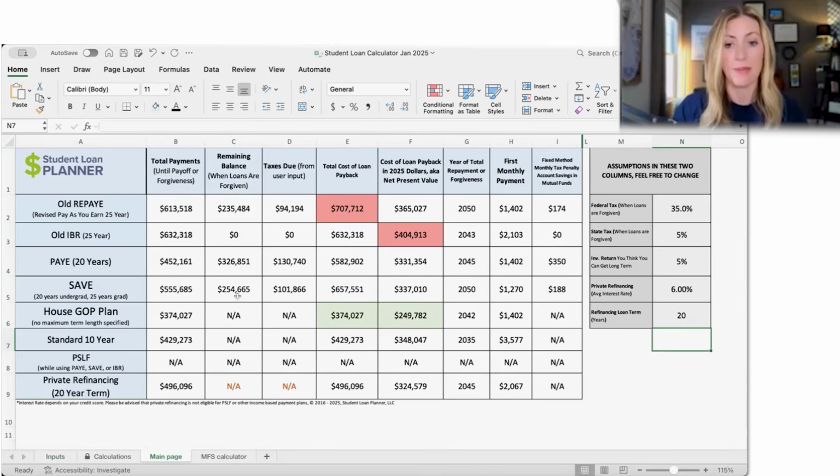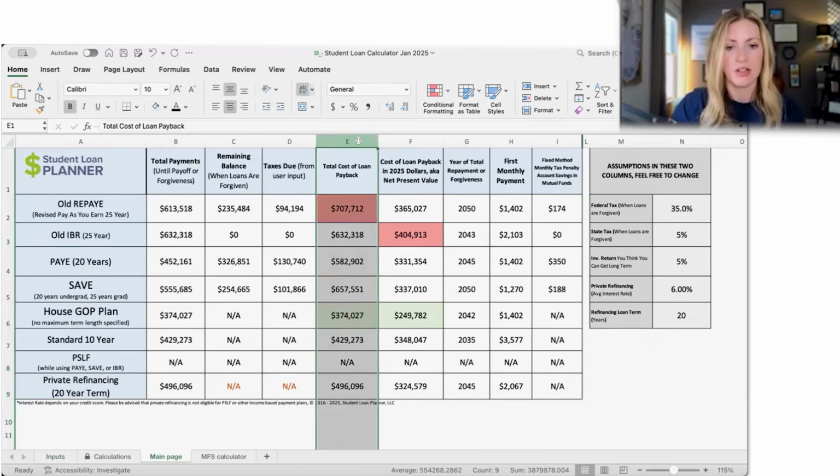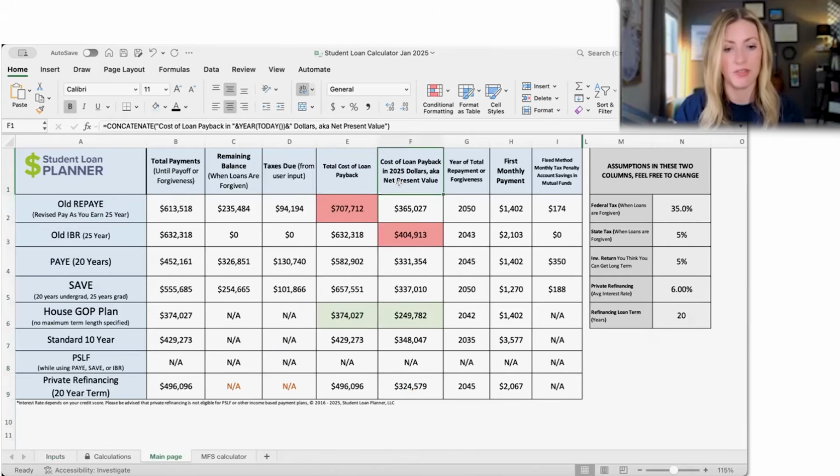Is there going to be a remaining balance at the end of that timeline, being on maybe an income-driven plan? Is there some kind of forgiveness expected? If so, is there a tax associated with that loan forgiveness that we need to plan for as well? For PSLF folks, there's not a tax associated with loan forgiveness, but we would model public service loan forgiveness as well if that's applicable. And really that breaks down into what our total cost of loan payback is, and we can compare that to our net present value numbers to see ultimately what is the cheapest way to go about paying back your loans or going towards loan forgiveness.